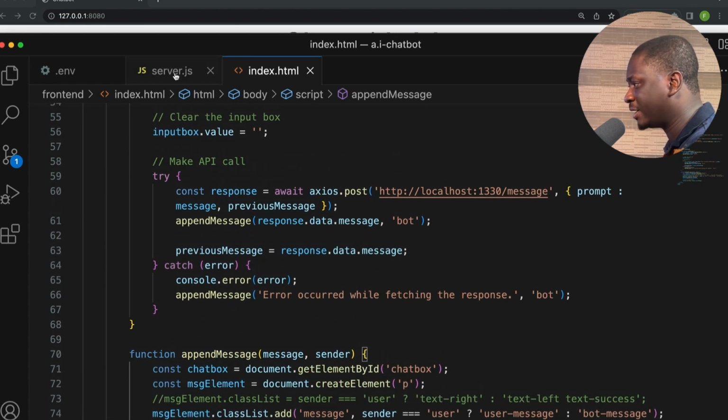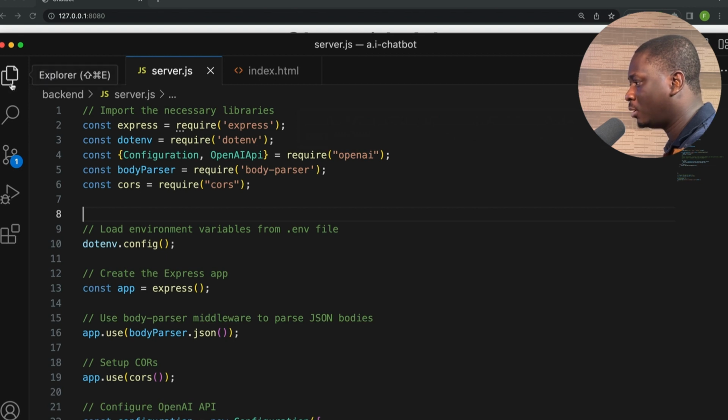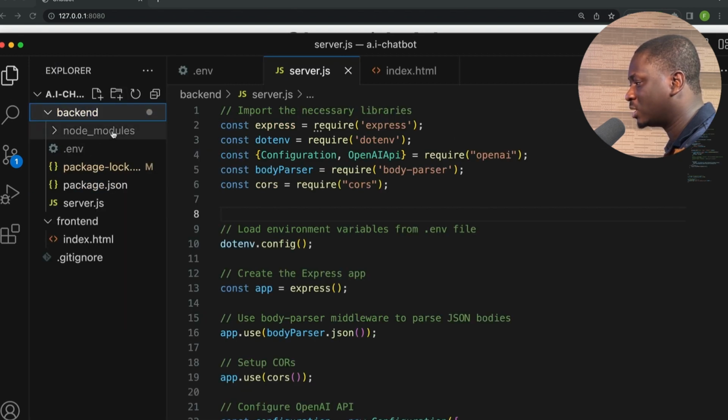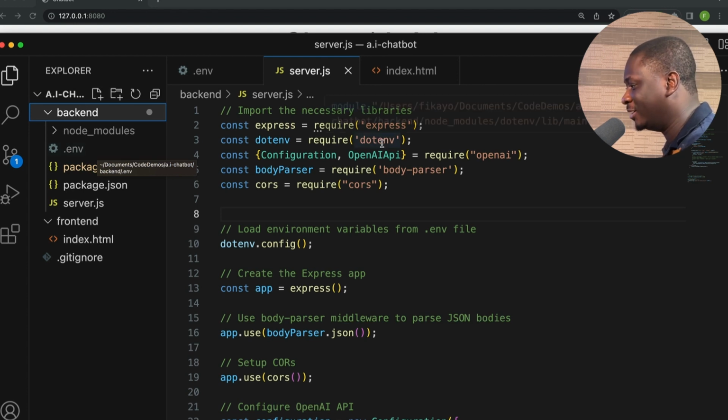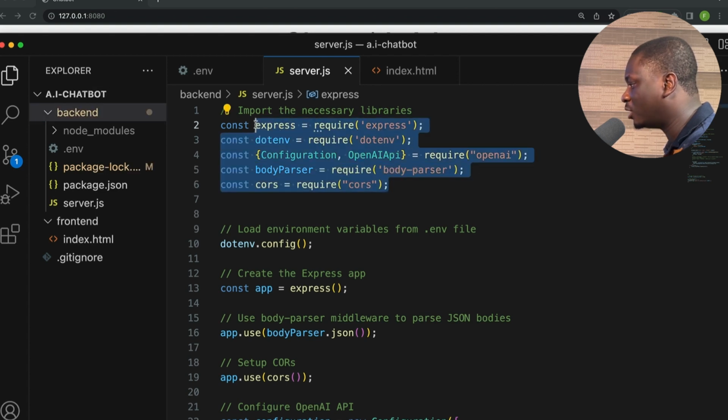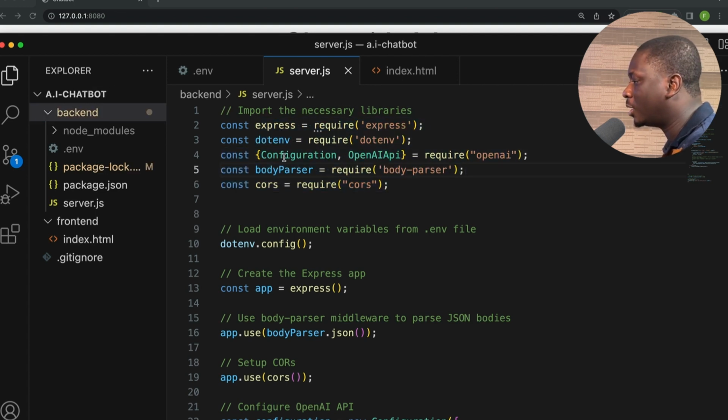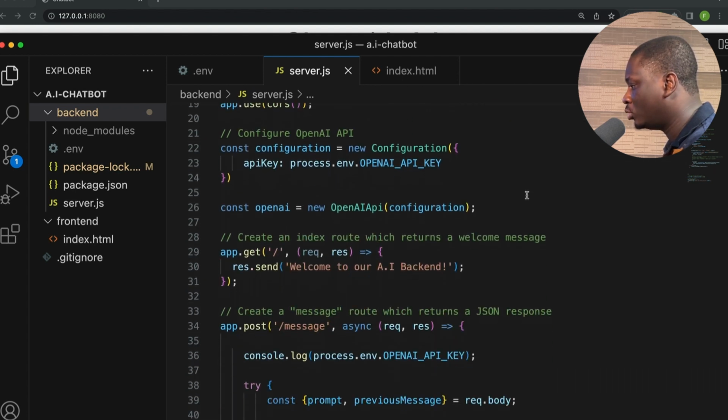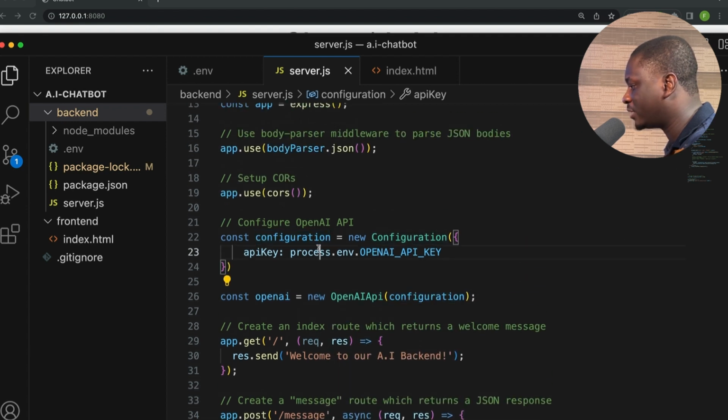It calls this backend, which is server.js. That's the folder here, the backend. That's an environment variable that holds my API key. I won't be opening that because I don't want you guys to see my API key. But this is the backend. Basically boilerplate Express stuff. But the most interesting parts here are the configuration for the OpenAI API, and also down here, there's the instantiating of a new OpenAI API object with the configuration that we have defined. This configuration is defined using the API key that I've saved in this environment variable.